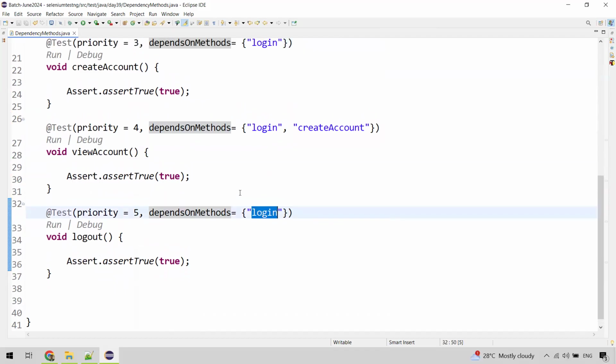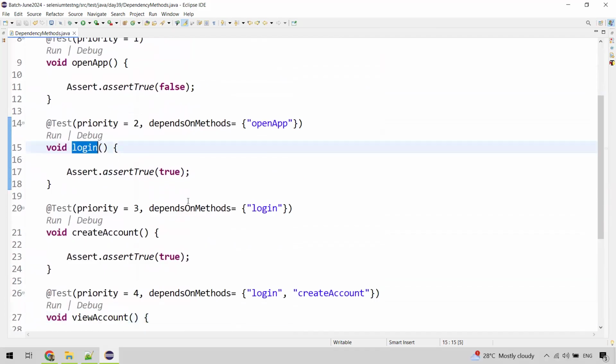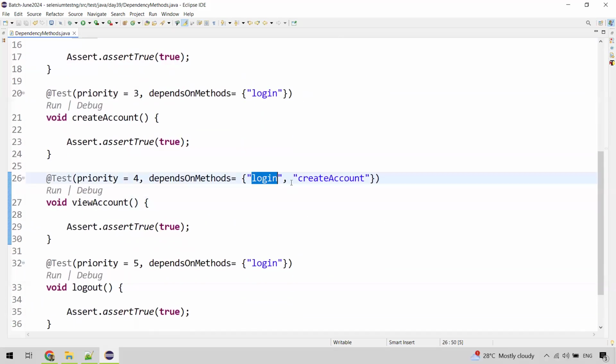Observe, this has to be the exact method name, for example login. It can't be a customizable name, because we are informing TestNG about the method. So depends on methods createAccount, depends on methods login, like that. These are the actual method names. So let me put it here.